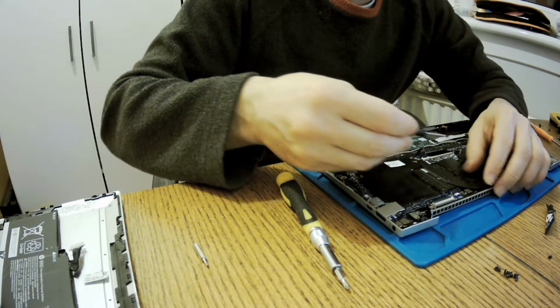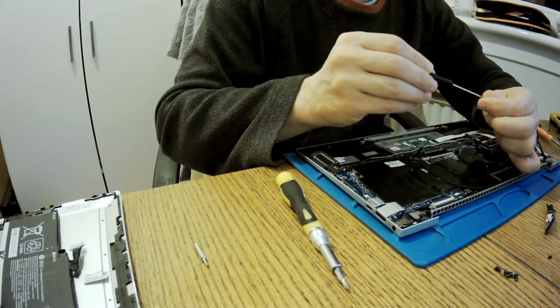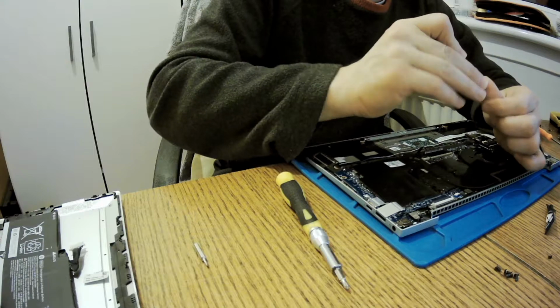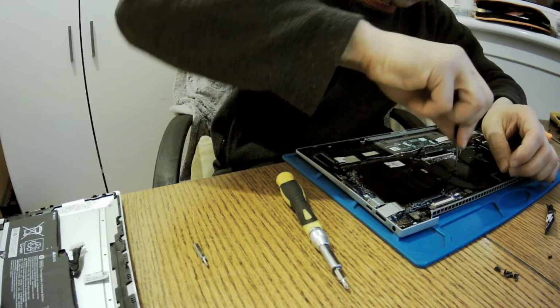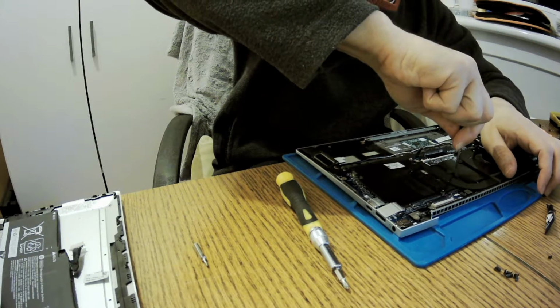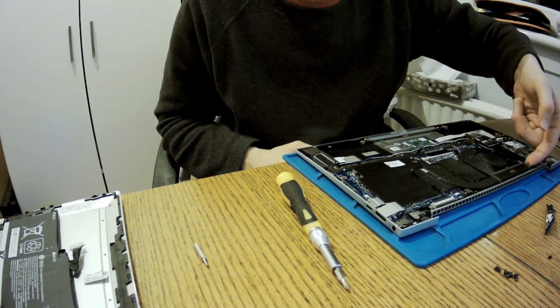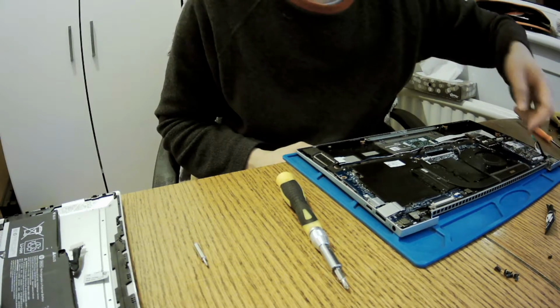So let's screw it back. Good. Okay, so we've got it stable now. Yeah, now it's stable. You can't lift it that easily.